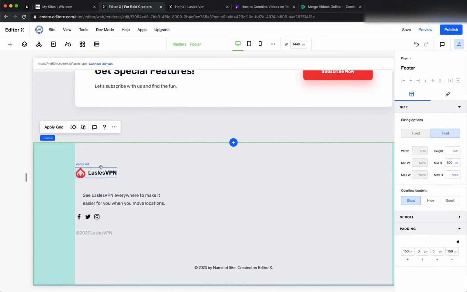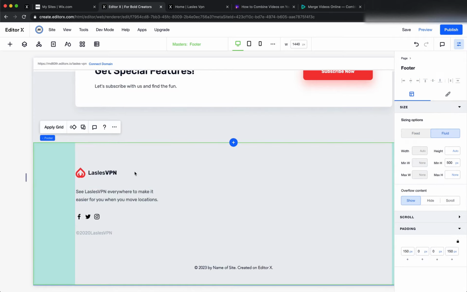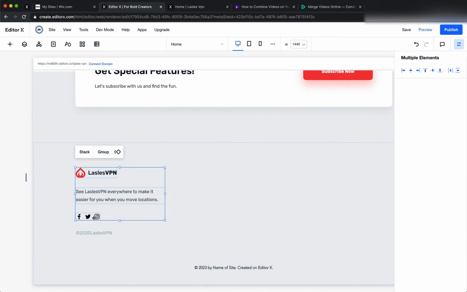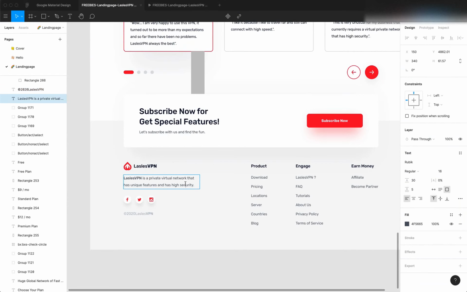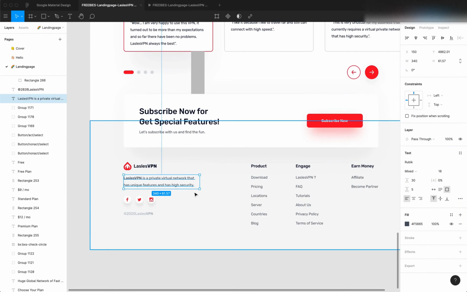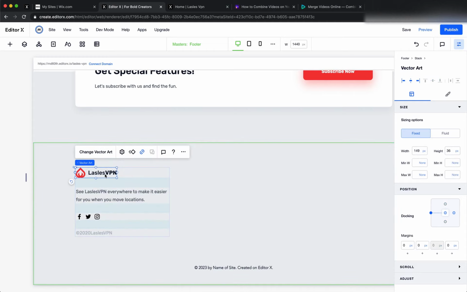Okay, so all of these 3 elements should stack together. So let's select all of them and stack. Let's see what the biggest item is. This text, so it's 340. Let's make this one fixed. 340. Nice.